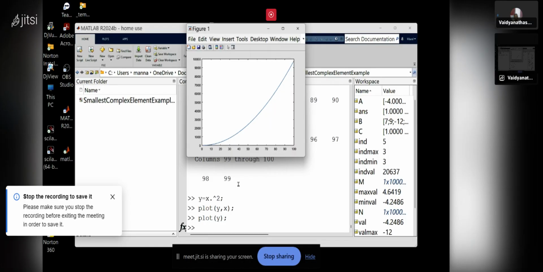This is a 1D plot. Y is plotted against the x axis. 0 square is 0, 1 square is 1, 2 square is 4, like that. This is a parabola. Y equal to x square is a parabola.